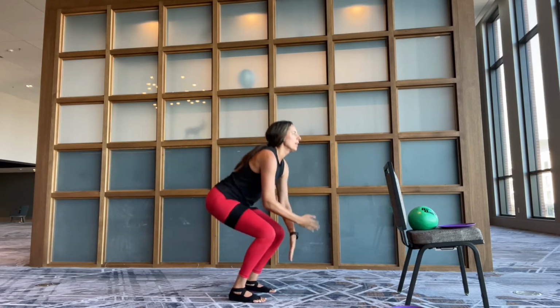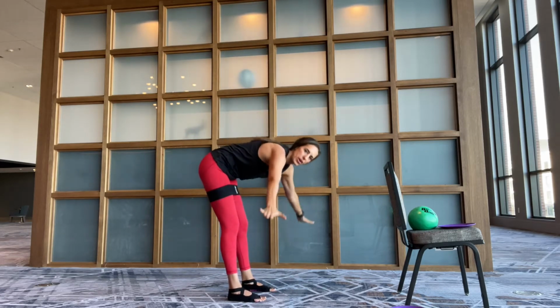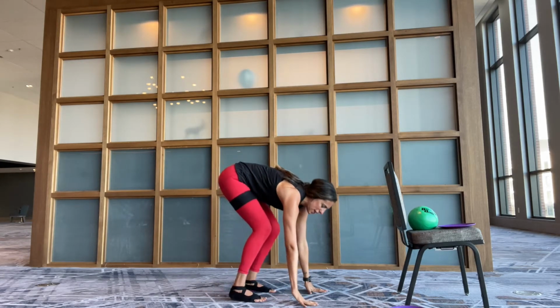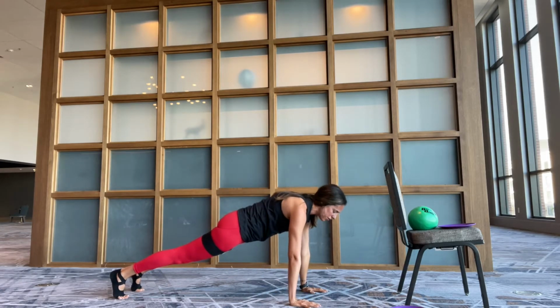All right, here we go. Everyone join me, big inhale up. Exhale, forward fold. Inhale, half lift, flat back like a 7. Feel that good stretch, yes? Exhale, step it out, away from your chair, on your knees or toes. Nice long line through the spine.